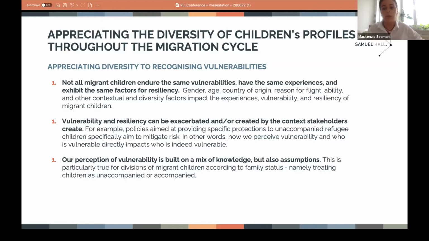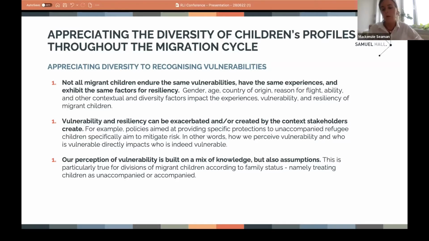A great example of the recognition of child migrant diversity is gendered work focusing on migrant children. These children, just as adults, live gendered lives, and there is increasing recognition of the importance of focusing on subgroups such as refugee girls and refugee boys, as well as child refugees of diverse sexual orientation and gender identities. For example, in a context I'm personally familiar with, a program called Kicking Without Borders recognizes sport as a key facilitator for supporting social adaptation and a potential entry point for teaching job skills. This program has conducted specific and targeted outreach to girls and young women who often are excluded from such sport-focused programming.